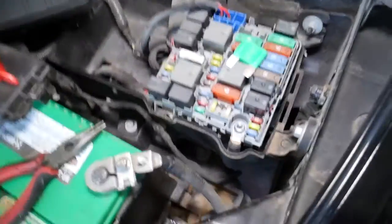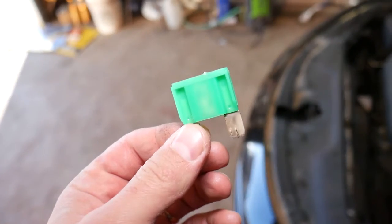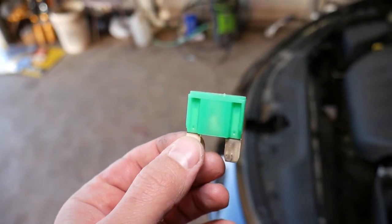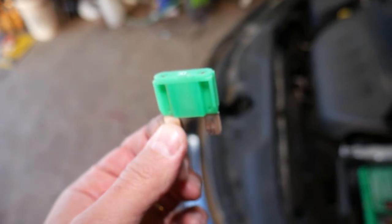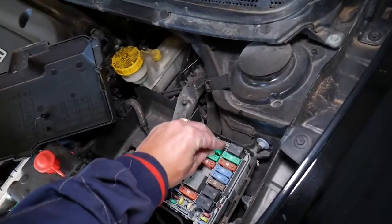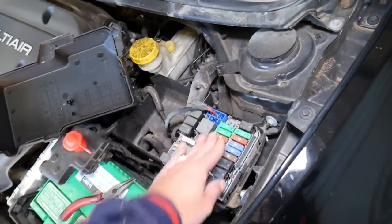The good thing about these fuses is that you can tell if they're burnt or not pretty easily from the element inside. If you're not sure, we have a video that explains how to test fuses. So this is it. When you're ready, all we have to do is push it back in, align it well, and push it all the way in. So this is it.